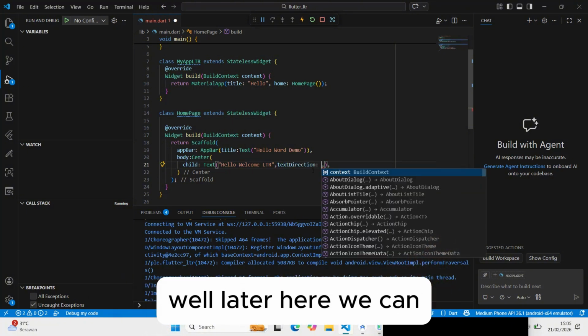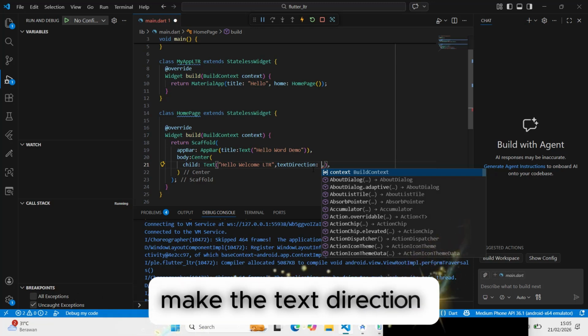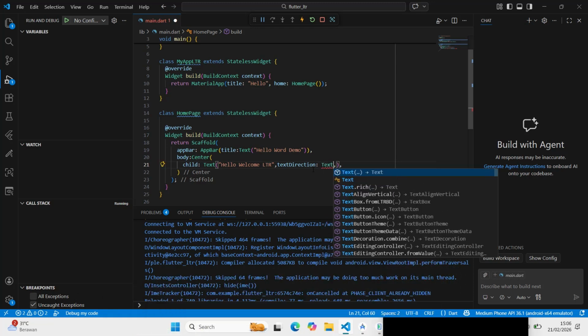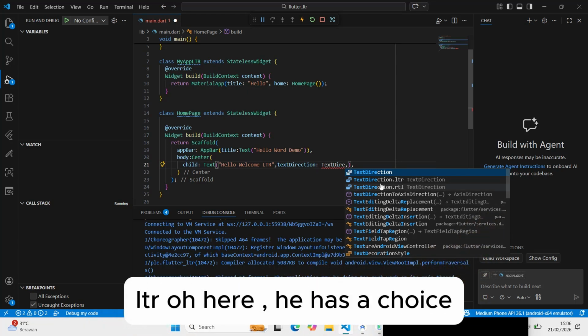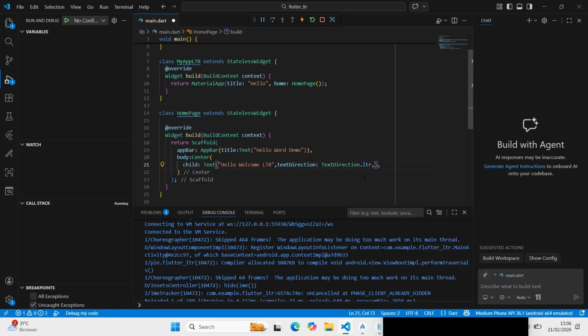Well, later here we can make the text direction LTR. Oh here, he has a choice.